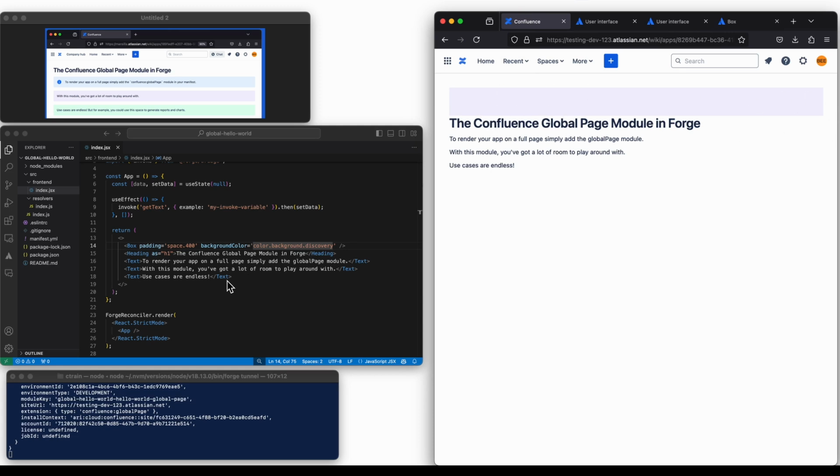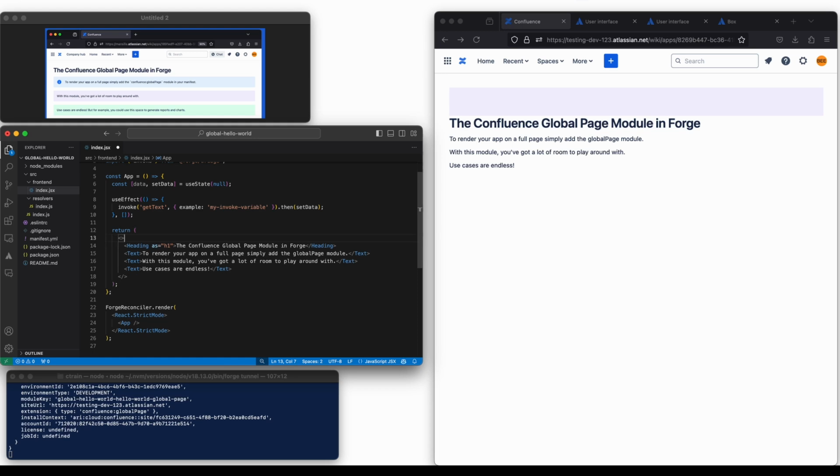So what do we need to do? If we want to get this text with this module in a purple box, would we replace the word text with box? No, you would not do that. What you'd want to do is copy this, cut that out, and right before we open up that text fragment, we're going to wrap it in a box. I'm going to put some spacing in here so it's easier to see. So that's our heading, the very first thing.